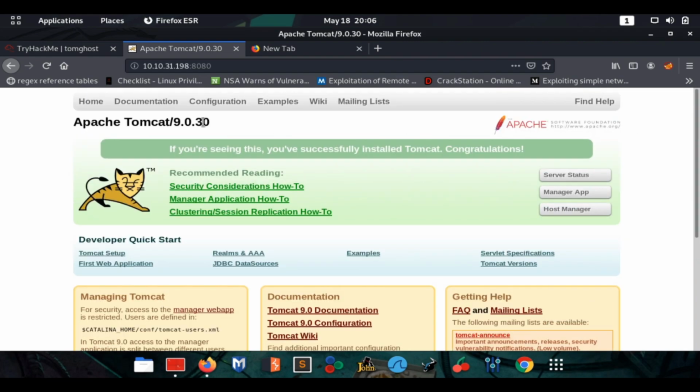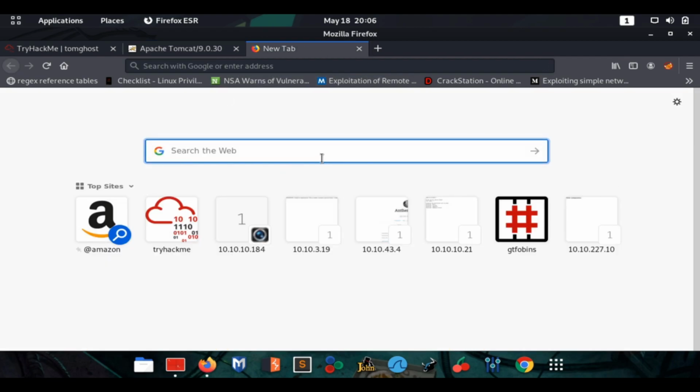We know that it's running 9.0.30. And for Ghostcat, what Tomcat versions does it affect?